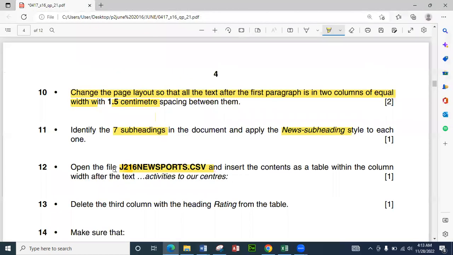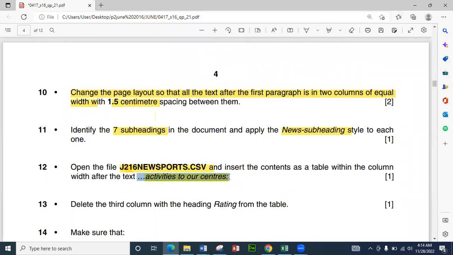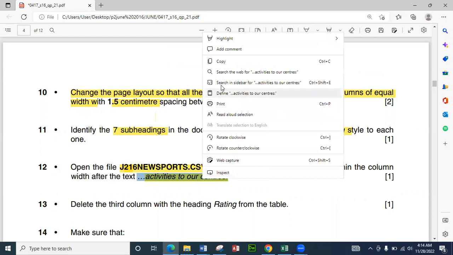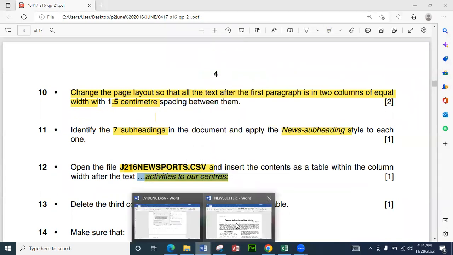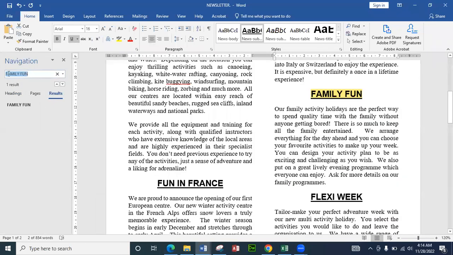Next point is open the file New sport and insert the contents as a table within the column width after the text activities of our centers. Okay, I'm just going to copy this and go and find this word through find option, and the text should be highlighted.